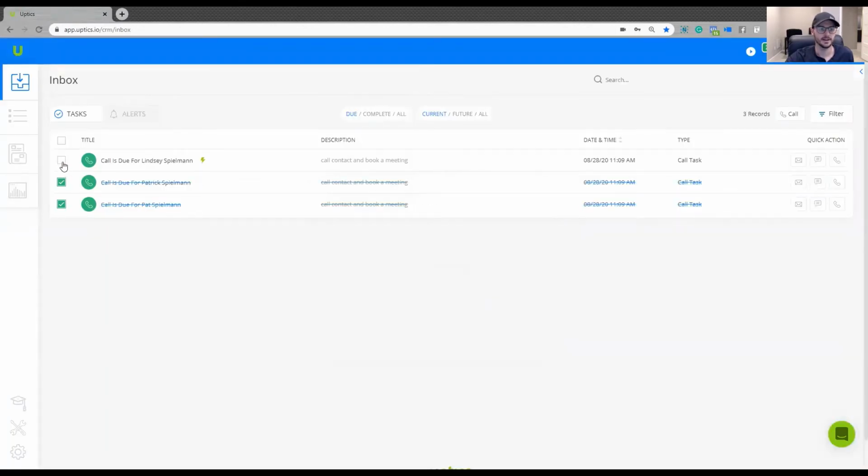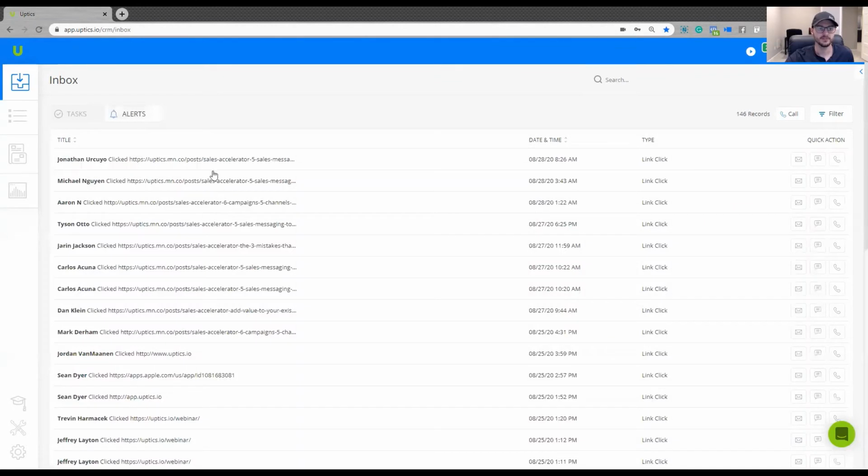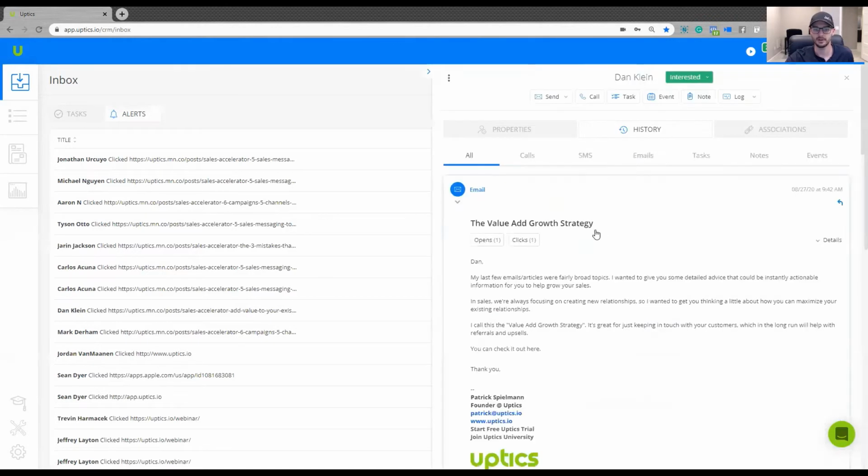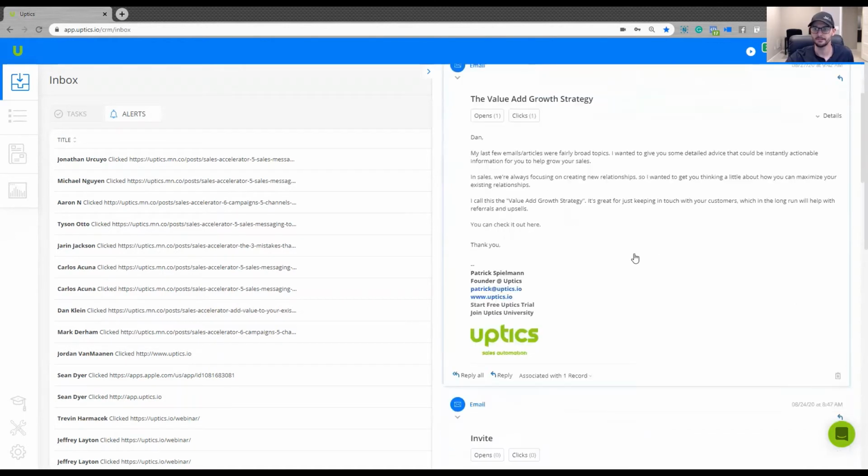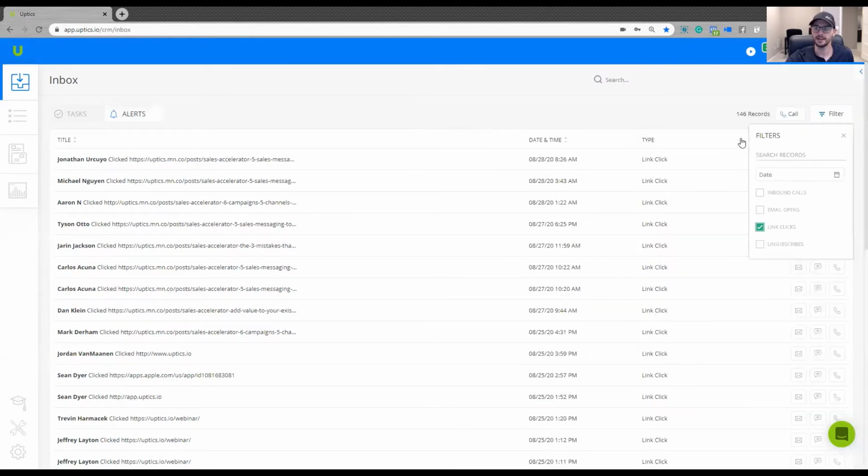As you can see here, it's going to automatically schedule the next process. So we force that process to complete the task, so that if there is an automated enrollment, then you at least are aware of it and you know that there's going to be a next step automatically initiated. Additionally, you're going to see any alerts from link clicks, unsubscribes, email opens. All of that information is going to come here, as well as being logged at the contact record level. So if I want to pull up another contact record, I saw that my prospect clicked on a link, might be a good time to follow up with them as you're seeing all this data. So another neat little portion there.